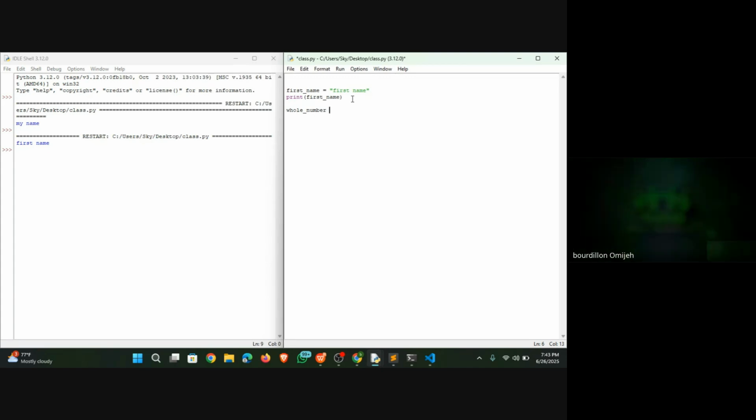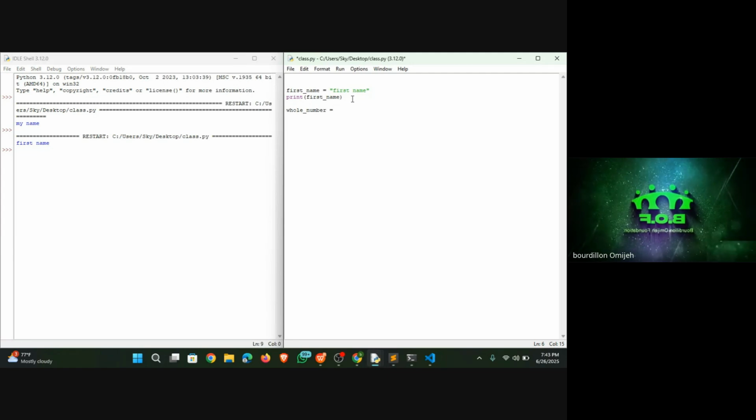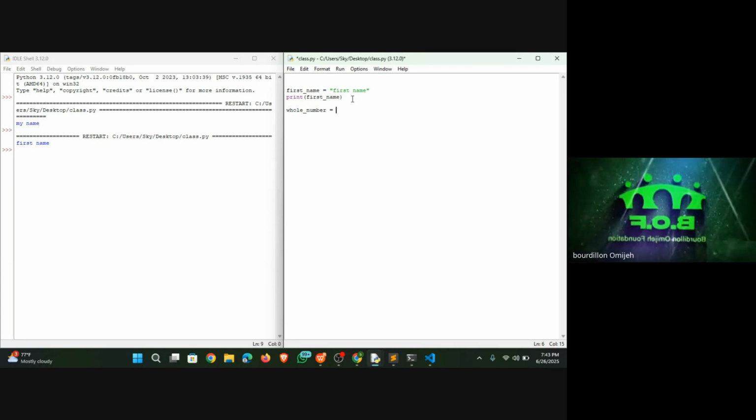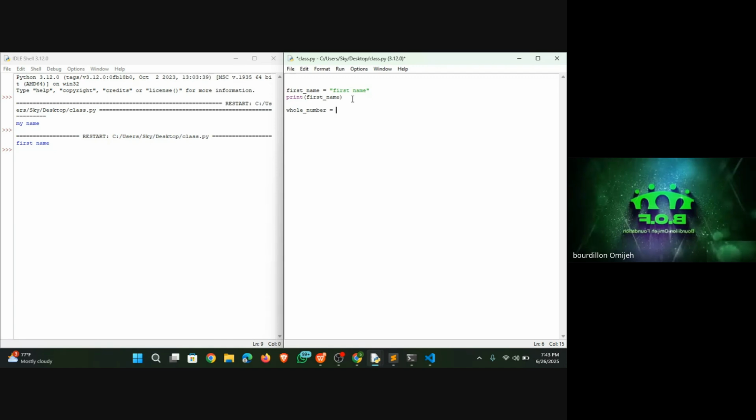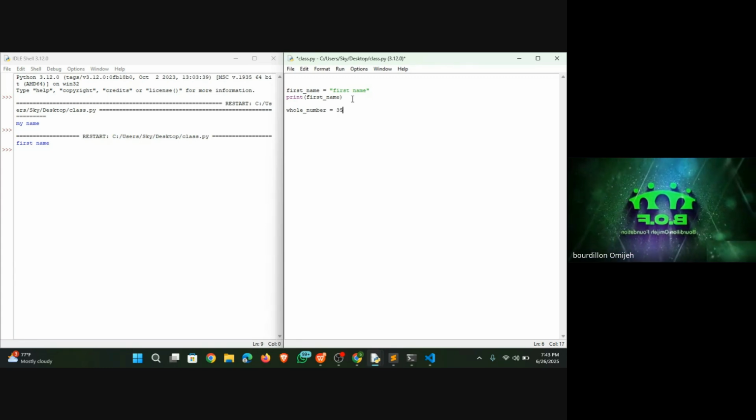Remember to always use equality sign as your assignment operator. Now in numeric data type, which is the integer, you don't use quotation. You just outrightly type the number you want. So if I say 35, Python recognizes this as a number.